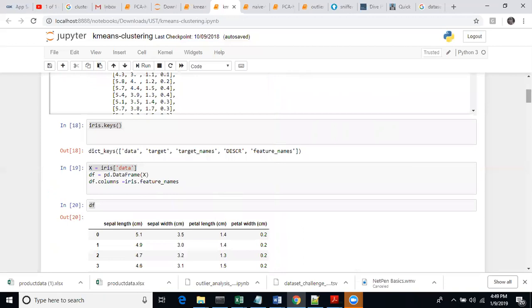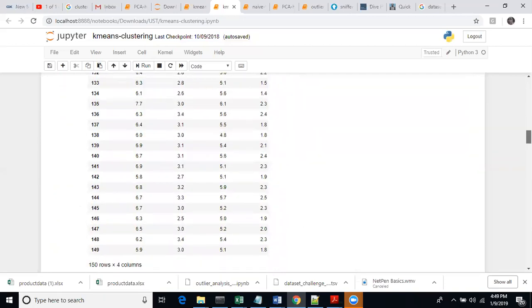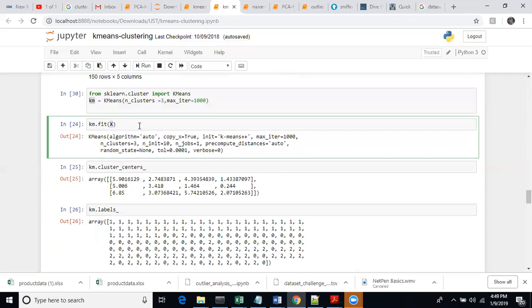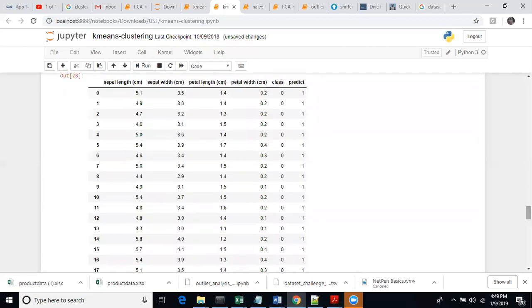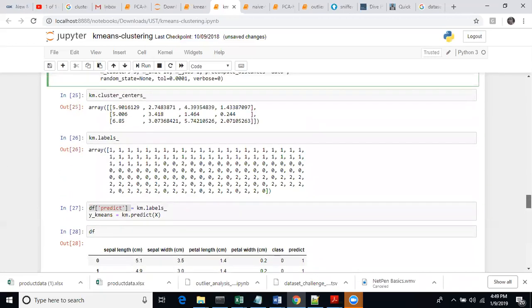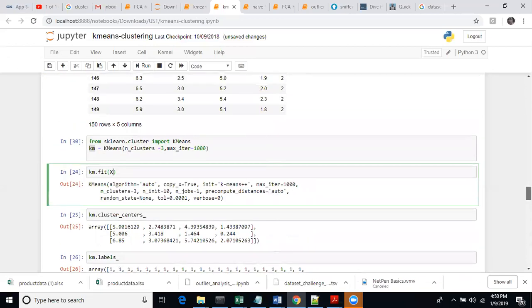We didn't use that class variable. Otherwise, we would have used it like x comma y, right? Sir, but what does this X indicate? What does this class indicate, sir? See, what does the class indicate here?